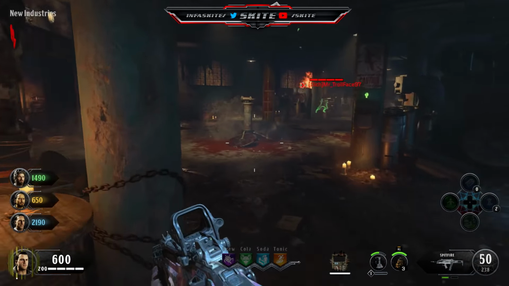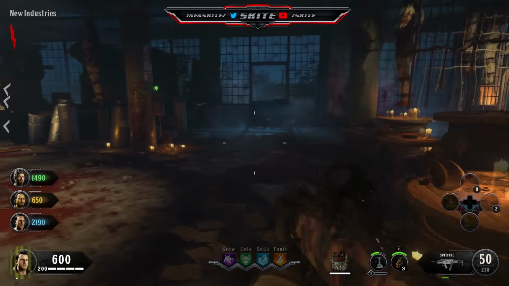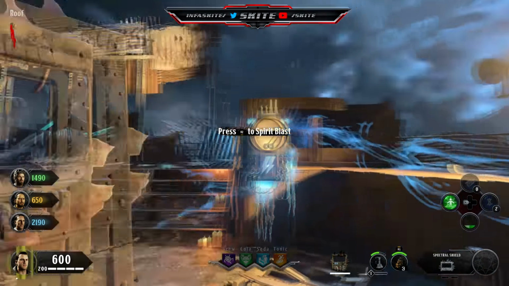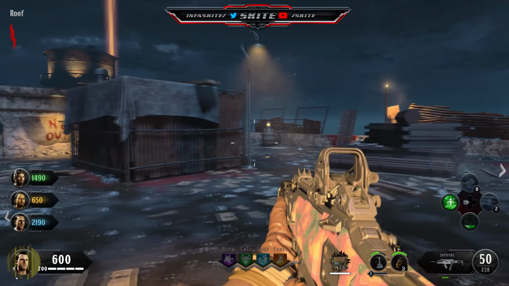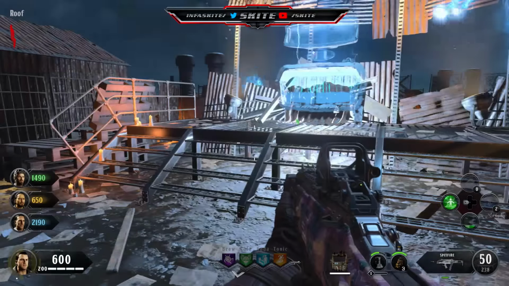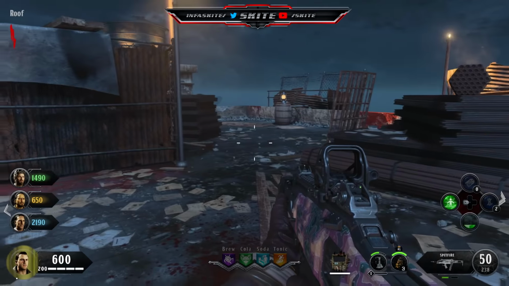Phoenix goes to find the sparking box, and in our game it was in the new industries. It's a random location, can be anywhere, so you have to find it yourself. Then you use those 2 charges, one of them to spawn in Pack-a-Punch, which will then spawn in the warden. Now we need to use the warden to blast down the wall, which we'll use monkeys with as well.